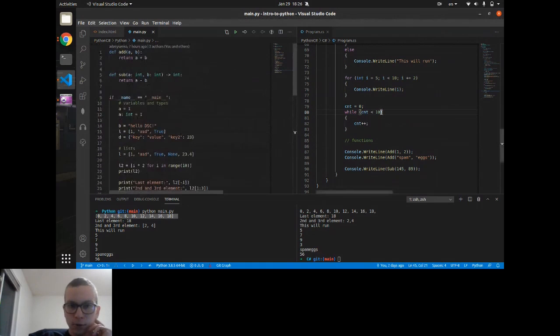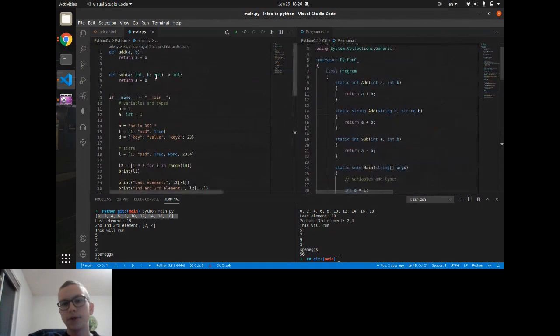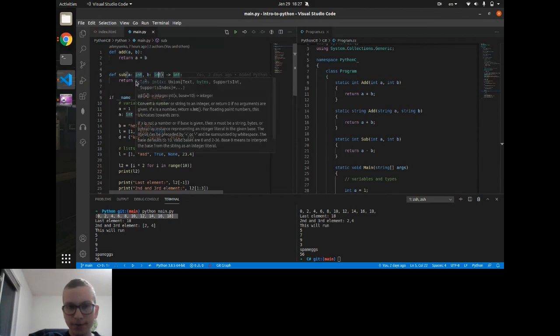And last thing, let's have a quick look at functions. The way you declare functions in Python is you say def, which stands for function, and you specify whatever parameters come here. Once again, you have no types. Even if I write this, which means parameter 1 is an integer, parameter 2 is an integer, and it is going to return an integer, I could still pass strings into this method. It will still accept them.